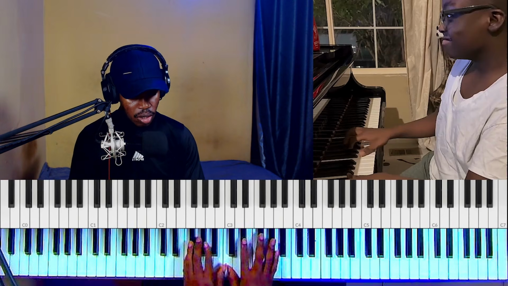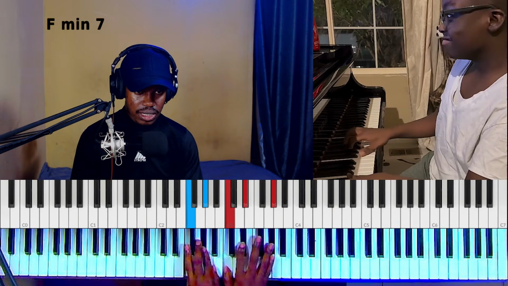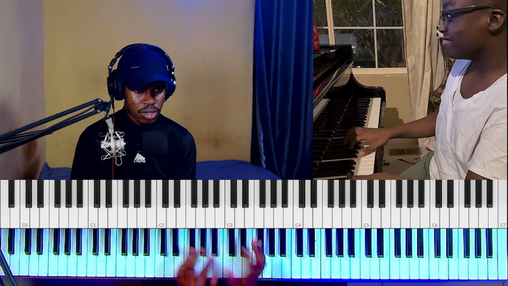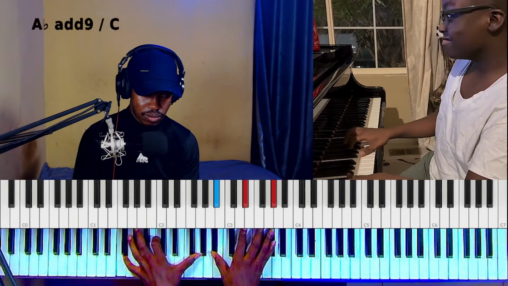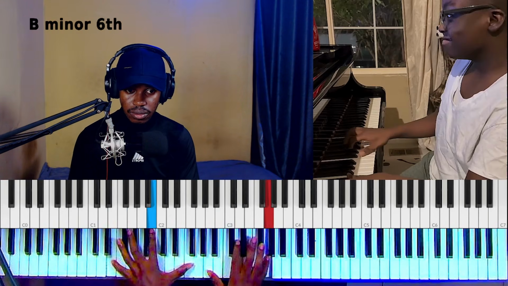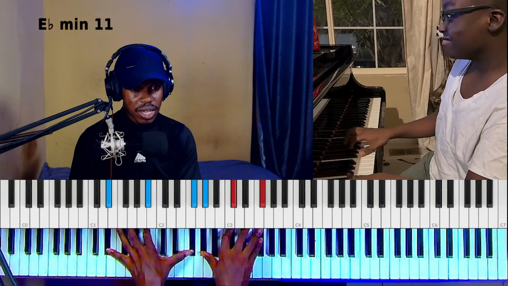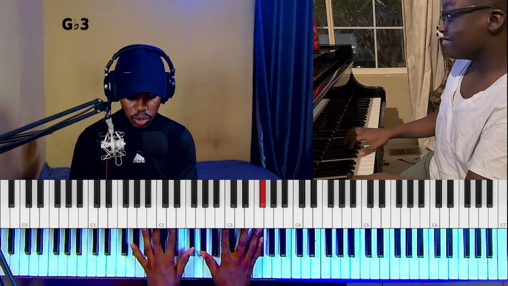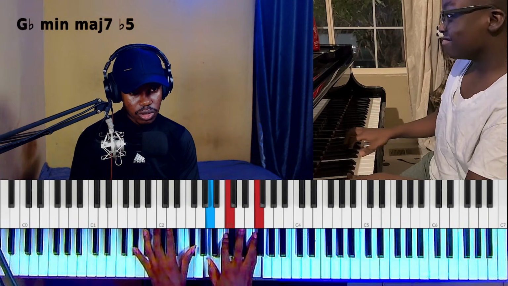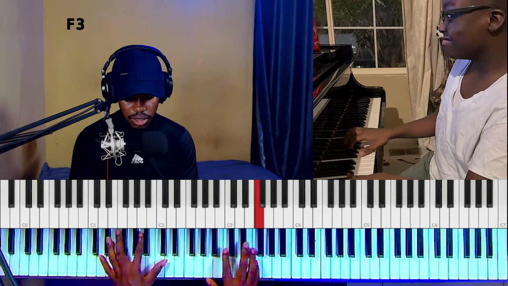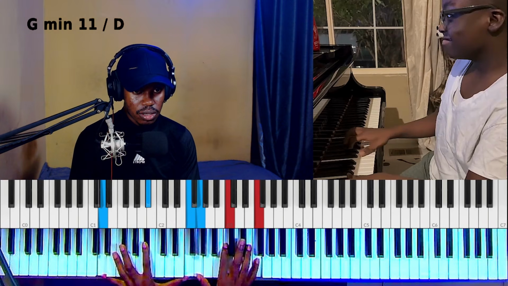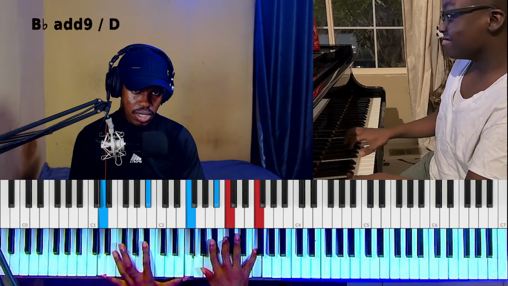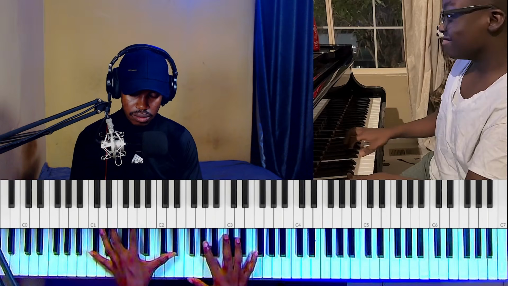The idea is whatever structure you have on your 6th, just walk it down, because your 6th is a minor. Okay, if you walk it down, you will get to your 5 minor, and then from your 5 minor you can either go to your 1 with extensions, or maybe go to that B add 9 as he did before.